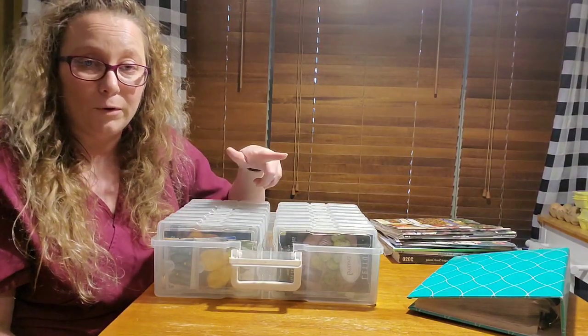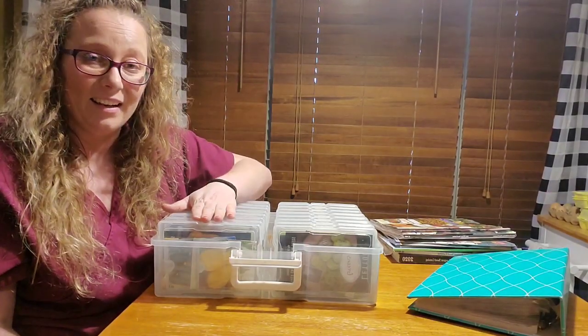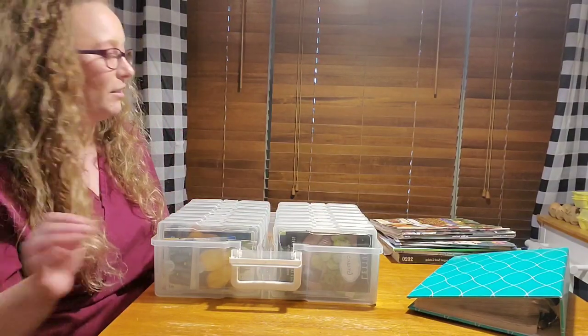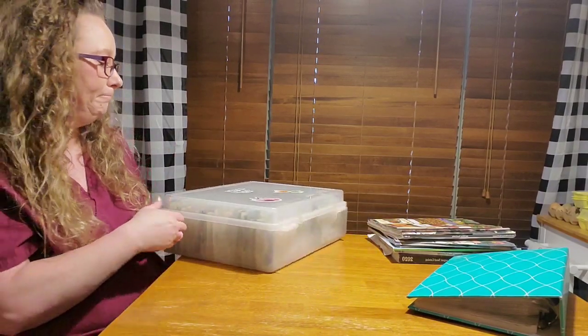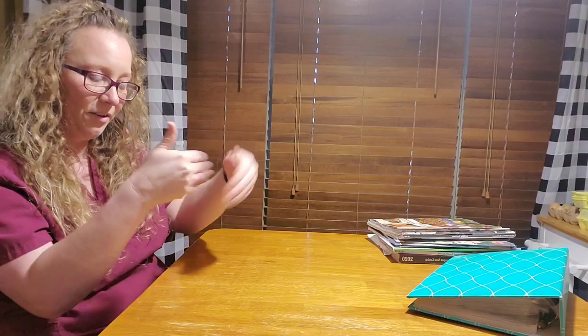Like everything we just ordered, I should have just left it all out. But anyway, I'll put those packets in, go through and put them in the right box that they're supposed to go in. People keep them in maybe shoe boxes. I've seen people keep them in a catalog type drawer, you know, where they can shift through.